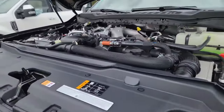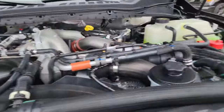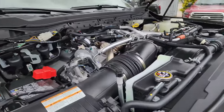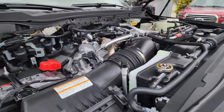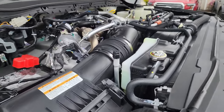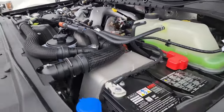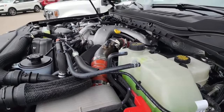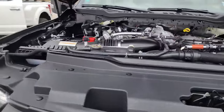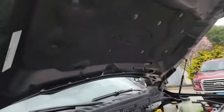Here's the 500 horsepower high output 6.7 liter turbo diesel. It comes with two standard heavy duty batteries. This is a higher compression ratio — 15.8 to one versus 15.2 to one on the lower horsepower version. It has a water jacketed turbo. They actually increased the capacity of the turbo system and raised the compression — it wasn't just a tune. It's a monster of a motor and a proven unit. This engine has been out since 2011. My 2016 has 170,000 miles and is still going strong. It's the best, most powerful diesel engine you can get in a pickup truck today.